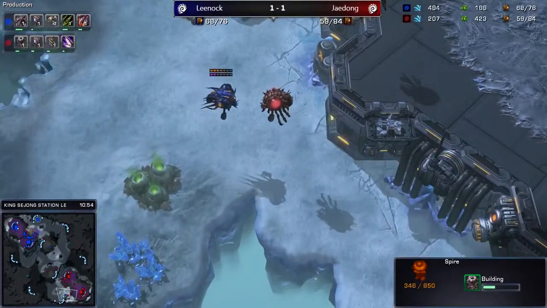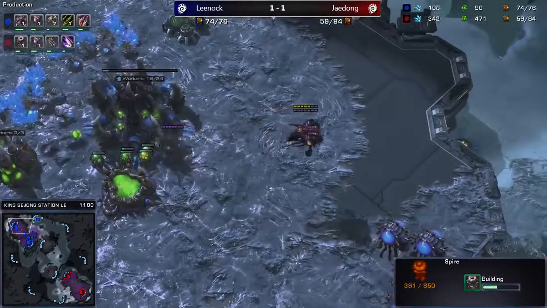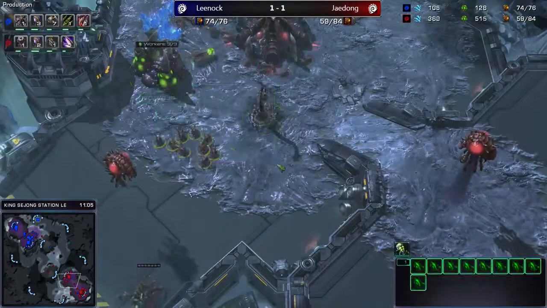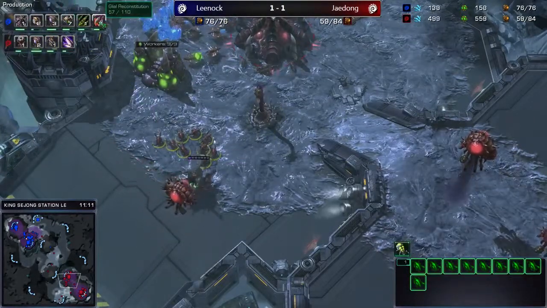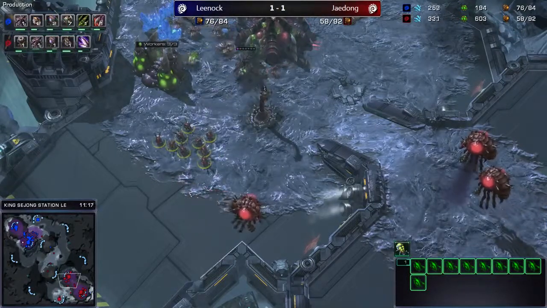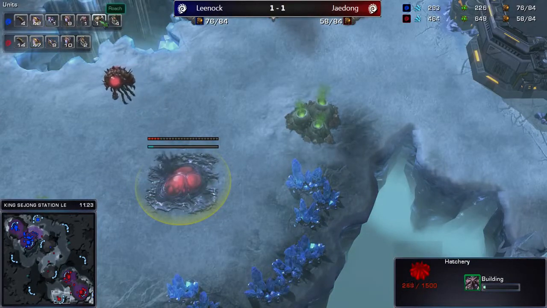So with Jaedong's life on the line, he's going to try to get a quick transition into Mutalisk out of this. And sometimes Mutalisks clear up. I think Jaedong really needs a lot of spines if he wants to hang in there. With these roaches already halfway done, speed halfway done, Spire is 50 seconds away from completion. I don't think that this hatch is ever going to live if Leenock really wants to do something about it.